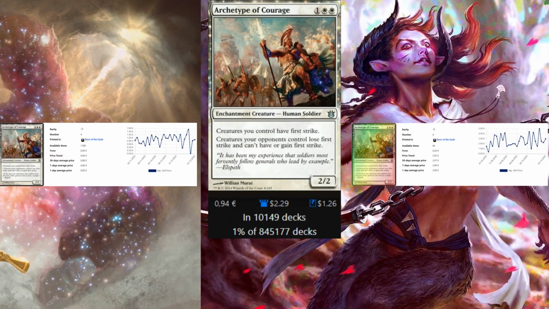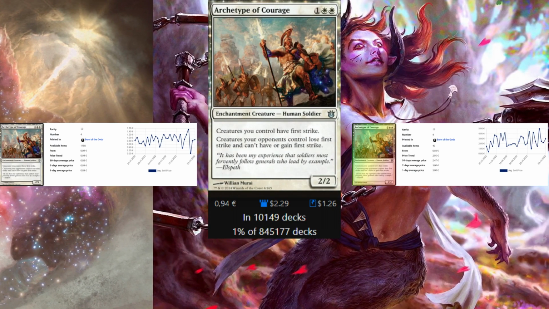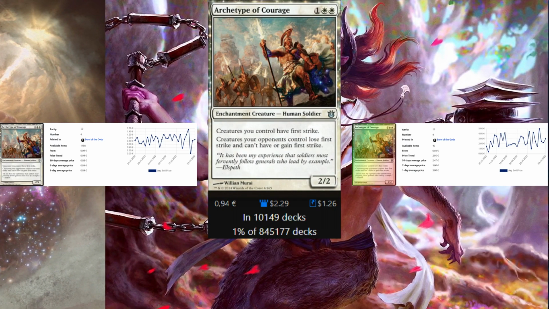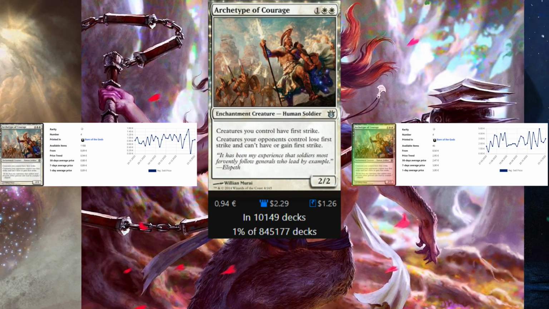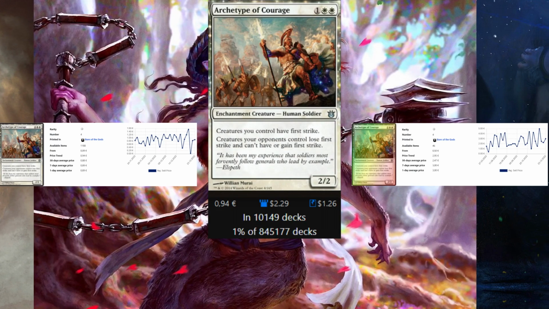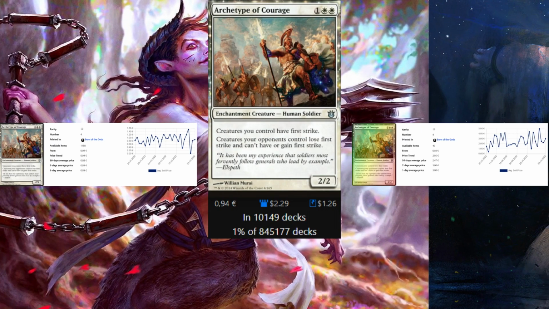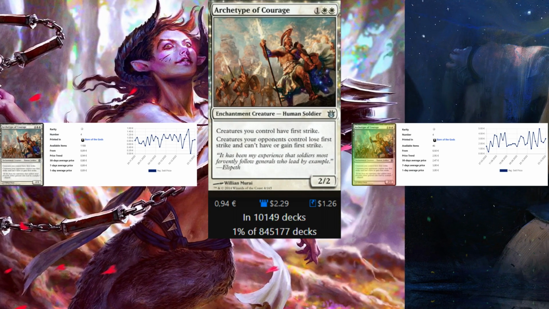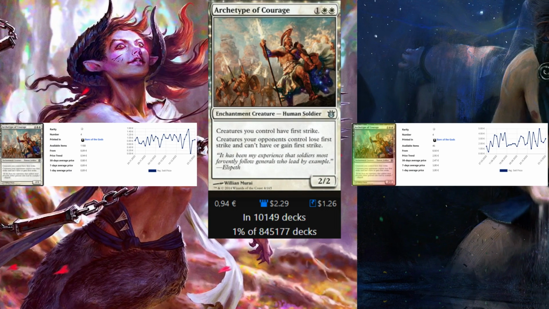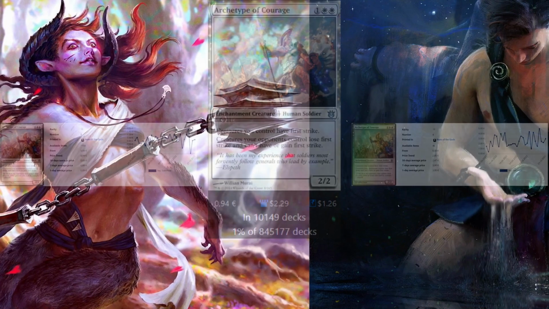Next up is a sweet 3-drop in Archetype of Courage, a white enchantment creature with relevant creature types as human and soldier. This guy makes life super easy and pretty hard to attack you. Basically, your opponent will need to go wide or have a massive trampler, because you will deal your combat damage first always. And having the relevant creature type and enchantment subtype on it, it's just super nice for €1. I run this in my Daxos enchantment deck. It's all-star for sure, making it super hard to attack you.